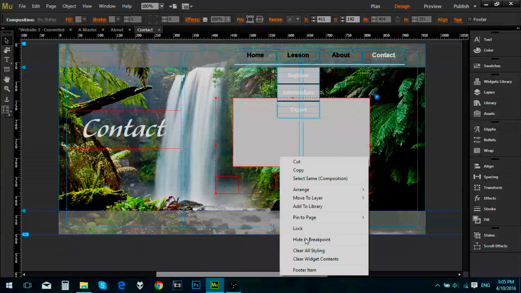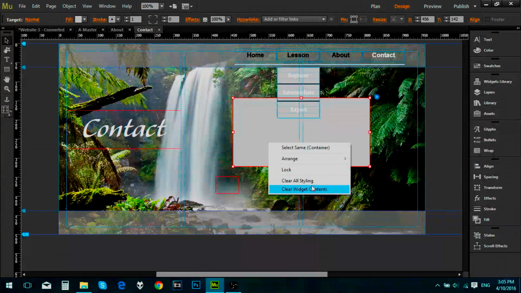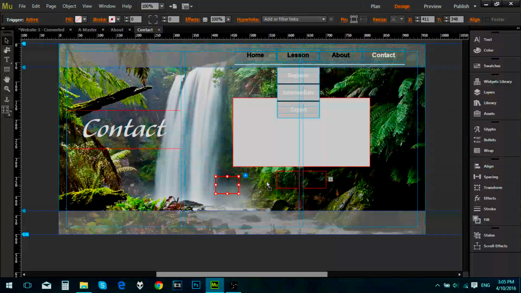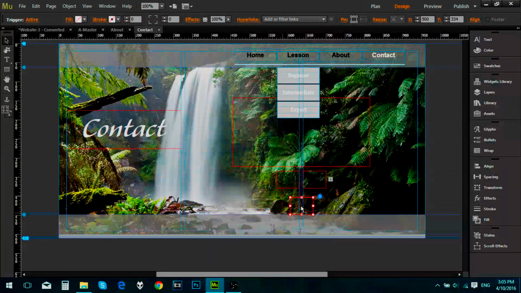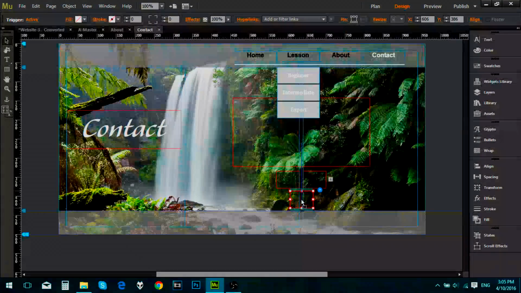This one, hold on, let me clear the styling out of it, clear all styling. This one, let's clear the styling out of that one. I click clear all styling. So now these are different boxes that we can use to do this. There we go.